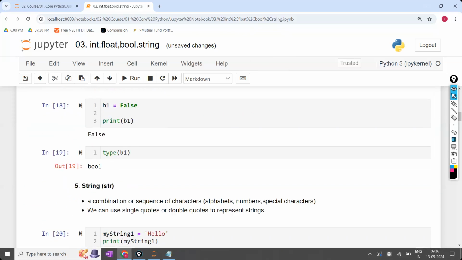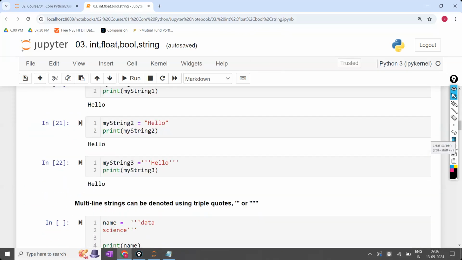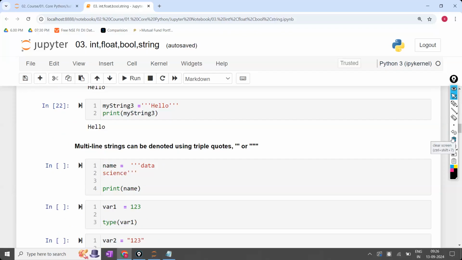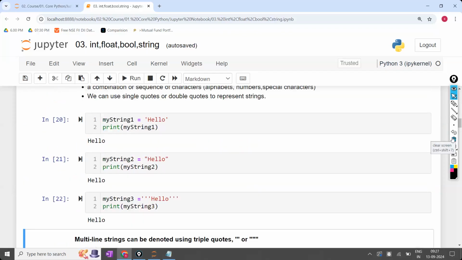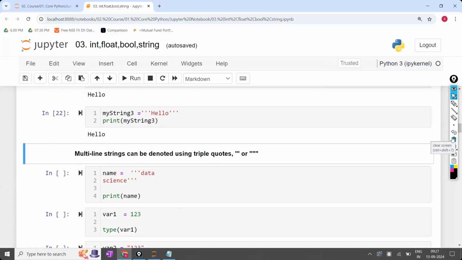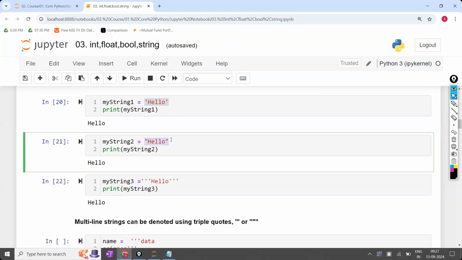Next, coming to strings. In strings, we store values like this. These are called single-line strings, one-line strings. When you have a multi-line string, it is compulsory to use triple quotes. When you have a single-line string, whether you use single, double, or triple quotes, there is no difference.